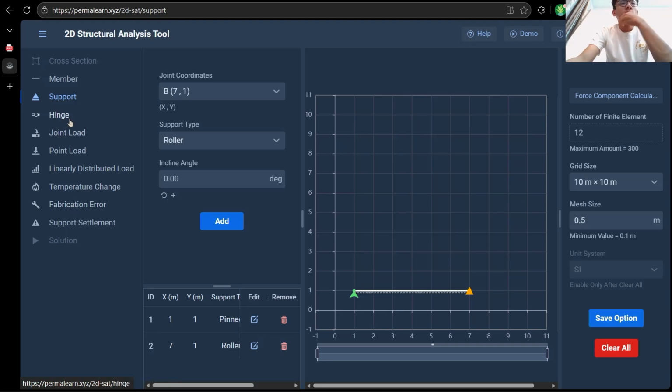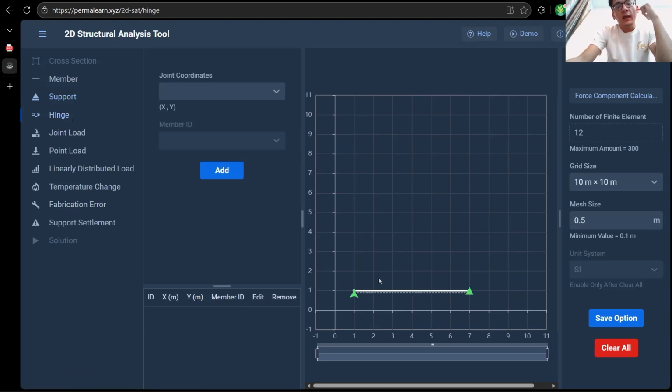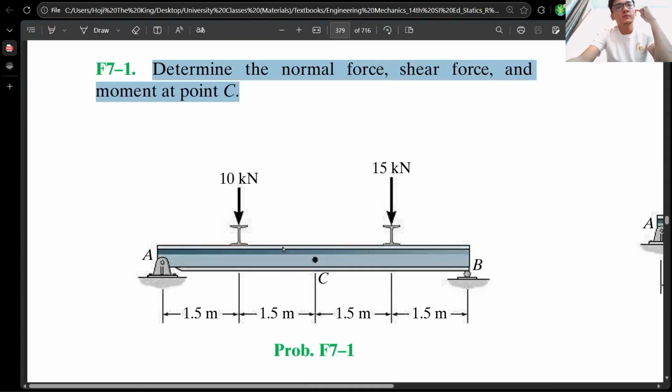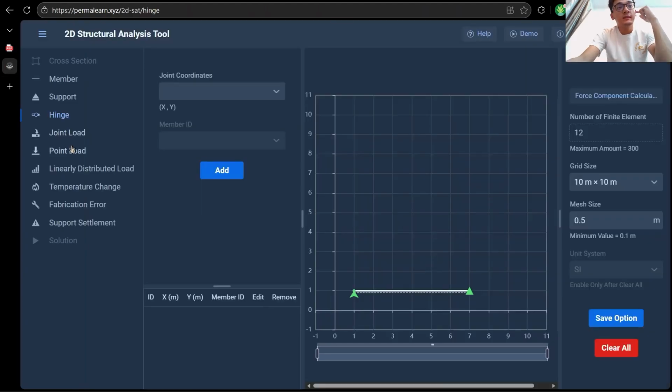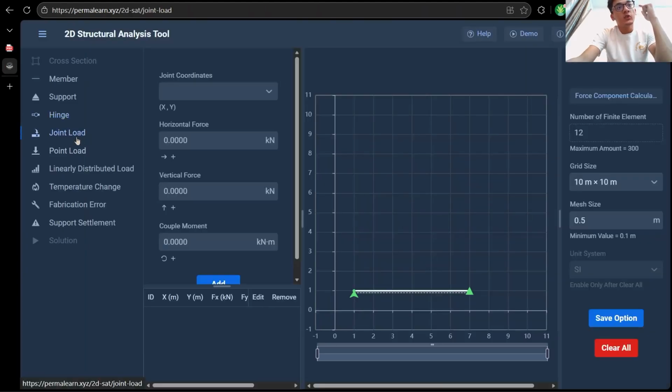Okay, let's quickly go over some of these functions. So we have an option to add a hinge. A hinge is kind of like a pin, but you add it if there is a hinge support in the middle of a beam. In this case, we don't have any hinge supports, so we don't need this option for now. And joint load, it lets you add a force at a joint. Like these two supports are joints, right? We could add forces if we wanted to.